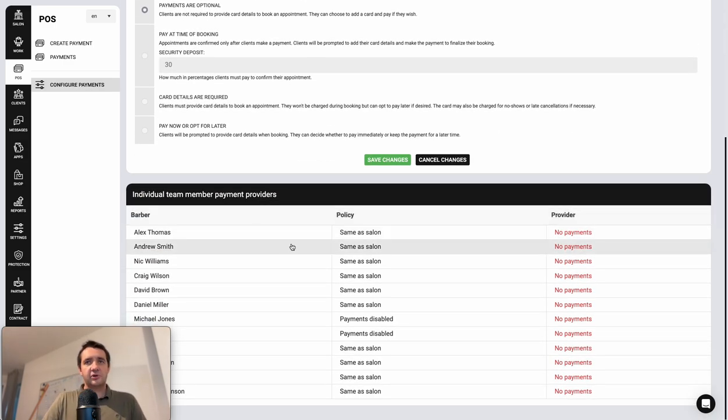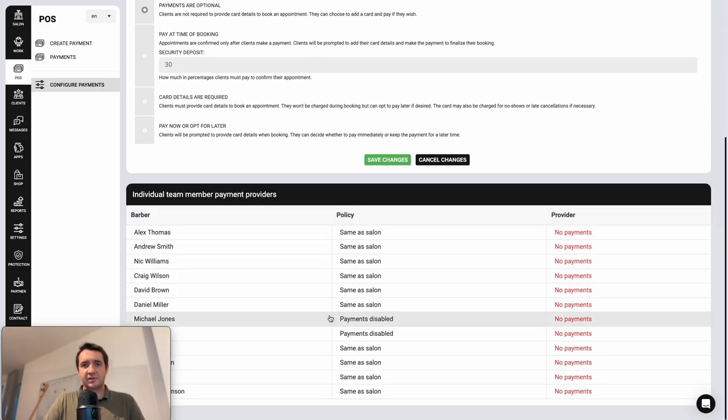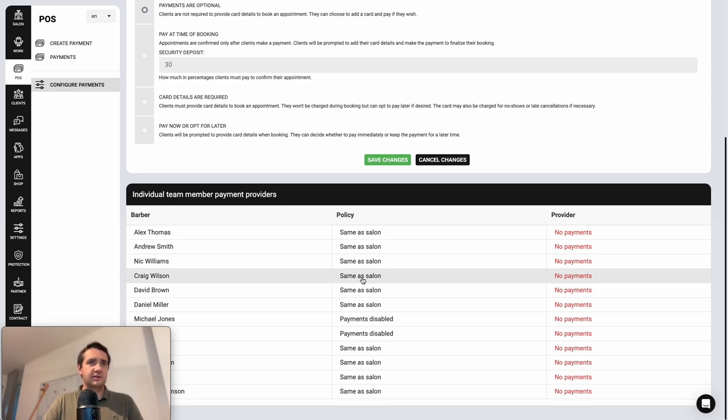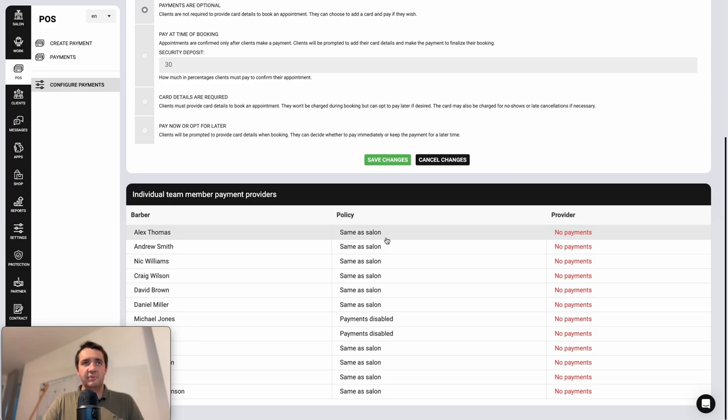And the last thing about payment, if you have many team members and they want to receive money directly, you can create configuration for payment providers for your team members. Because by default, all money go to your Stripe or Square or some app account that you have on the salon level. But here, if you want, you can do it on barber level. So each barber can log in here to this page and log in to his own payment provider and basically use it and receive money directly.